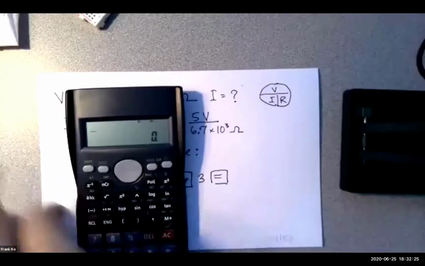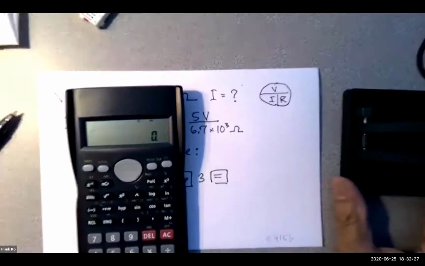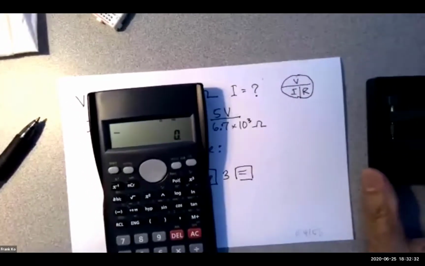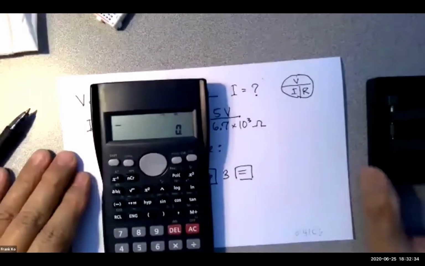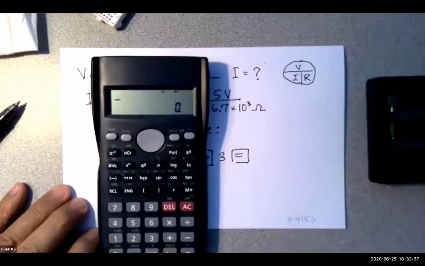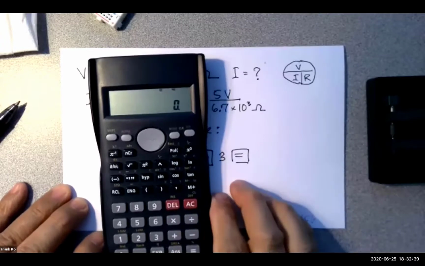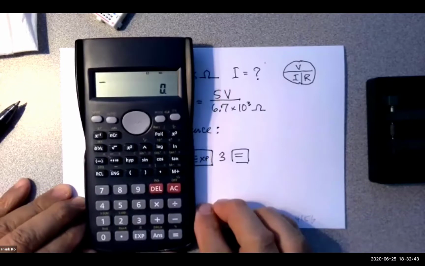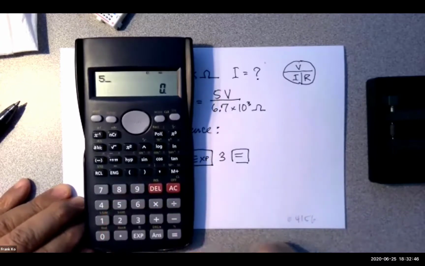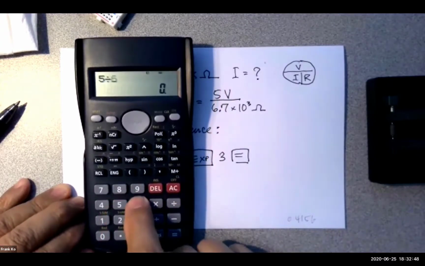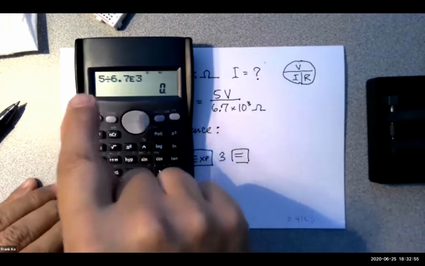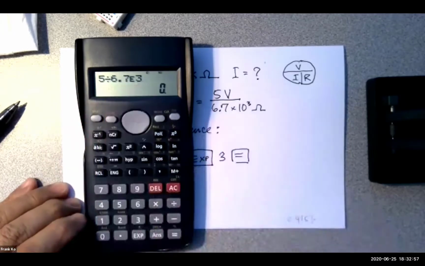Hopefully everybody can see this calculator. So if you'll mute your microphone right now. If you don't mute your microphone and you happen to make some noise, you'll snatch the camera view from everybody, and we'll see your name or your face and we won't see what we need to be looking at here on our calculators. So we said 5 divided by 6.7 exponent 3. If you review my calculator line, does it show 5 divided by 6.7 kilo?